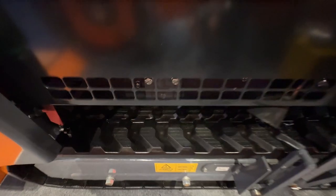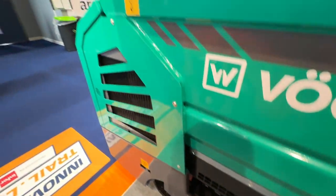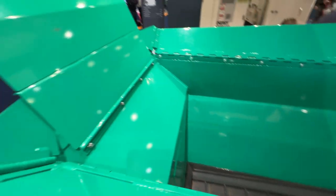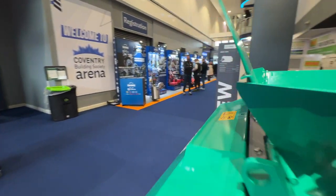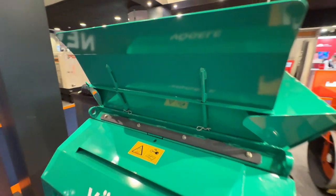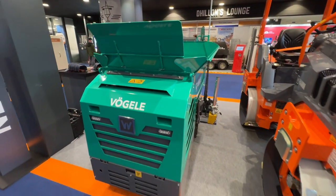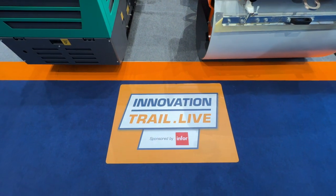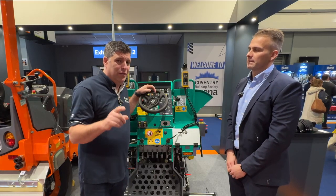Together with the milling machines that start the process, through to paving, through to compaction, we've got every product in that portfolio to do the job. We are that one-stop shop. You've got the paver now — the smallest — and it can go in the back of a trailer behind a truck, so it's really easy to transport.